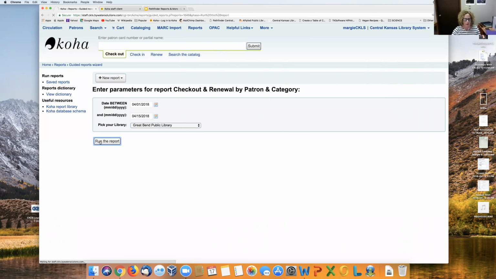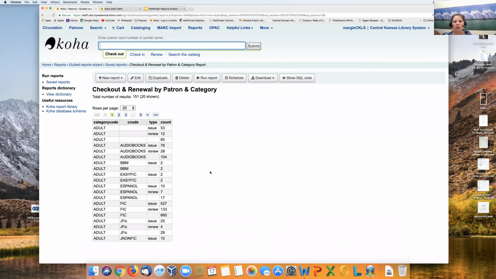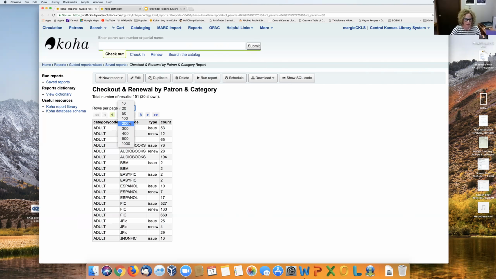Again, it's bringing in a whole bunch of numbers. I always have to remind myself to be patient at this point. I have to look for that little swirl on the top of the tab up there. Well, I just look at it's bringing all kinds of good numbers together. All right, so look at the top here. They have 151 results. So let's expand this because I really think this is kind of cool.